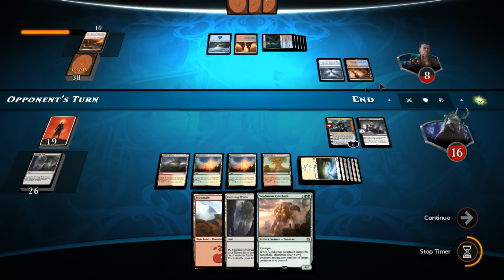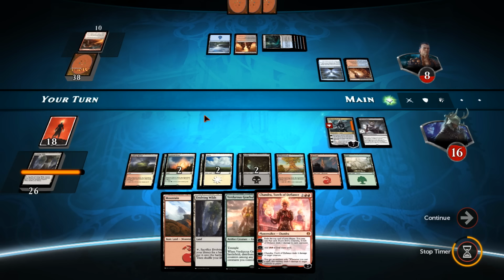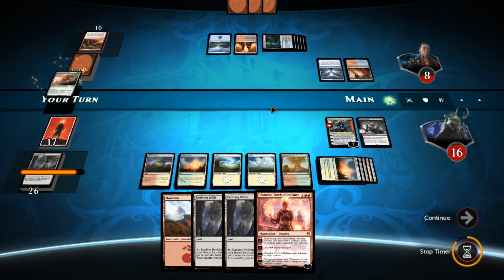We do have... let's plus one Sorin first, see what we get. Please be something good. Oh, that is like the worst card! Jesus Christ. So I'm going to go for Verdurous Gearhulk here and just hope that he can't mill me down this turn.